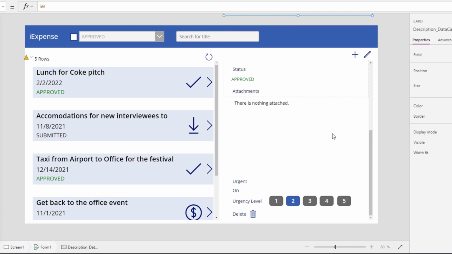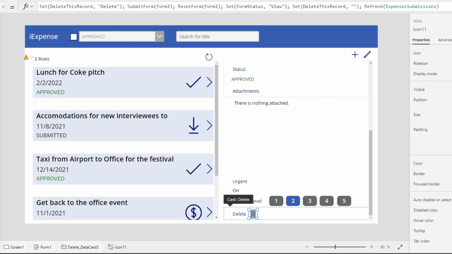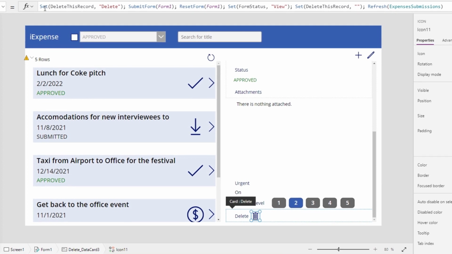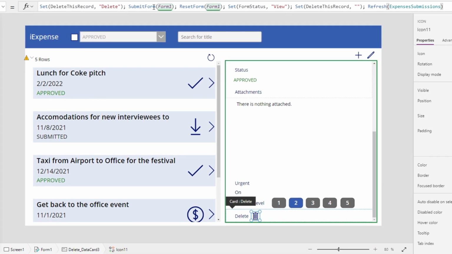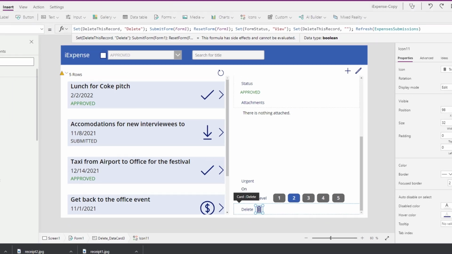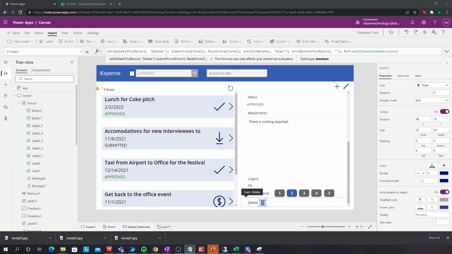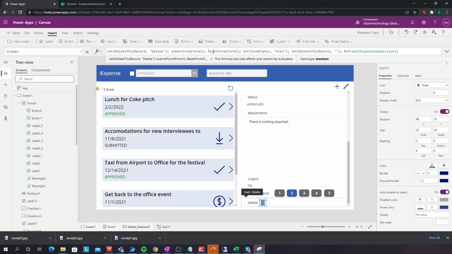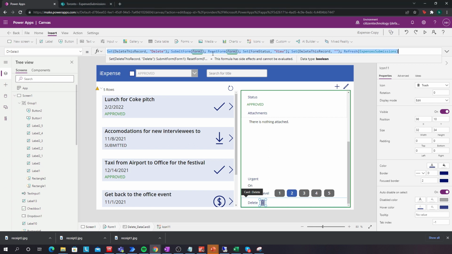Okay, so let's select the garbage icon over here. And we can see that when it's selected, it does all of these functions, and these functions basically make sure that the record has been deleted. Again, we don't want that. So what we'll do is copy this and, for now, put it in an empty notepad, just so that it's saved somewhere. So I've just put this in an empty notepad. Okay, these are the actual functions that we've created to delete the record. And we will simply delete it.